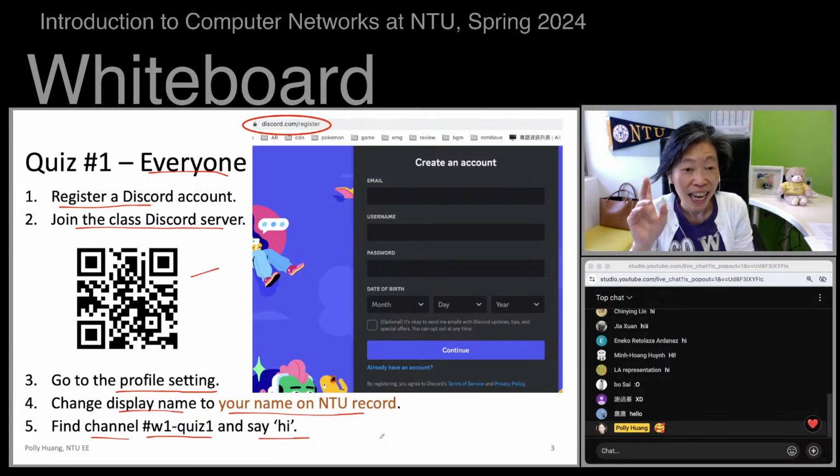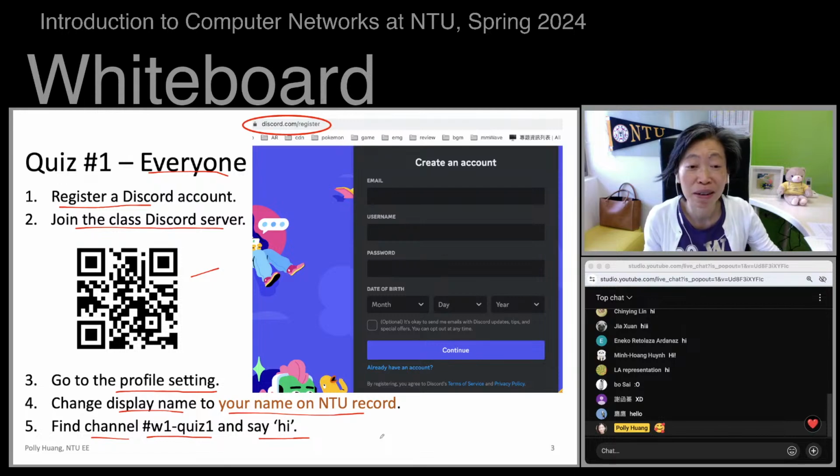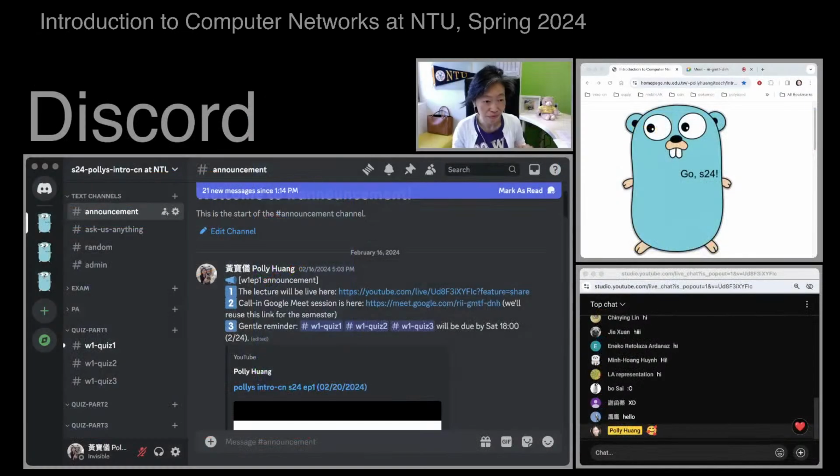All right. And you know what? Polly will demonstrate. Okay, let's go to the Discord server. Oh, I see that you guys scanned the QR code and that takes you easily here. Exactly. And so what do we need to do? Yeah, we need to go to the profile setting, right? Which is here. So on the lower left, you should see your username, the current name, and towards the right there's a user setting.